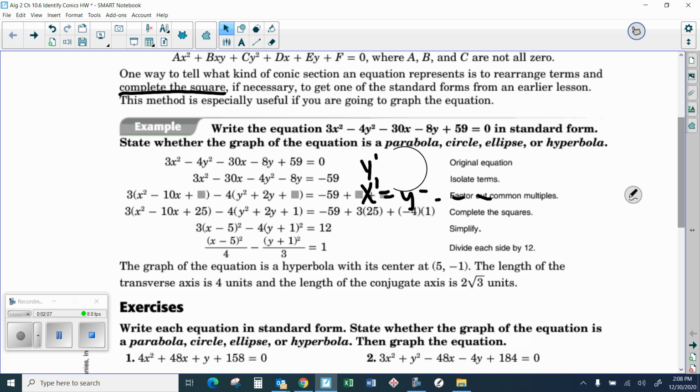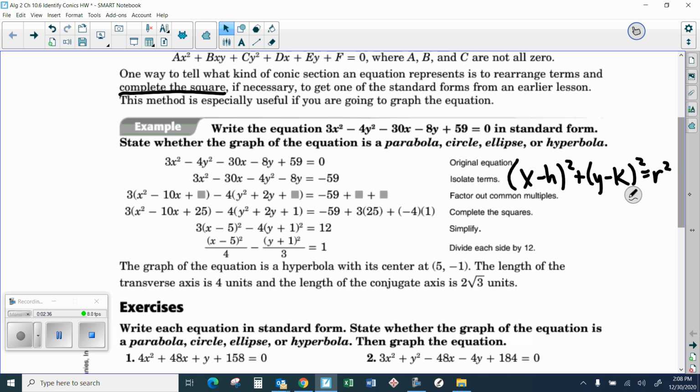The reason that the circle and the ellipse are tougher is because they both have pluses in between. Now you might think, oh, well, I remember on the ellipse it's set equal to 1. Okay. Well, the key is on a circle, remember, it's x minus h quantity squared plus y minus k quantity squared equals r squared. So I could have a number over there, and divide, and I think, oh, it's an ellipse, I'm going to divide by whatever that number is on both terms.